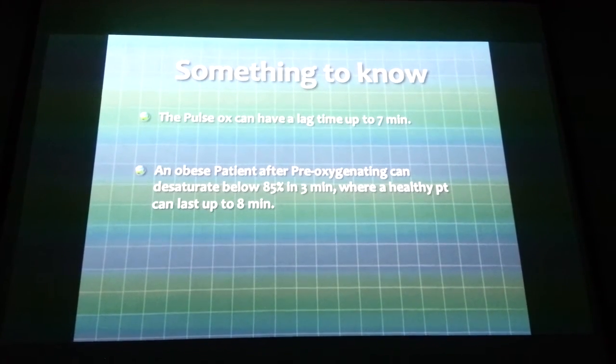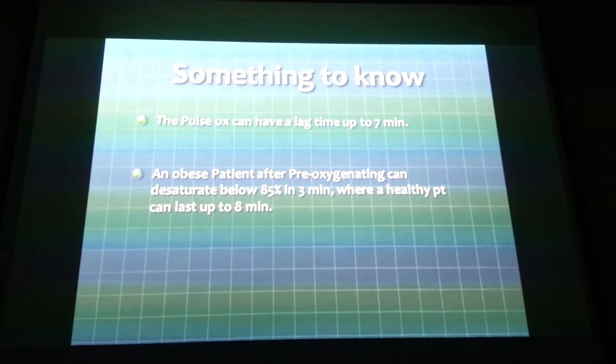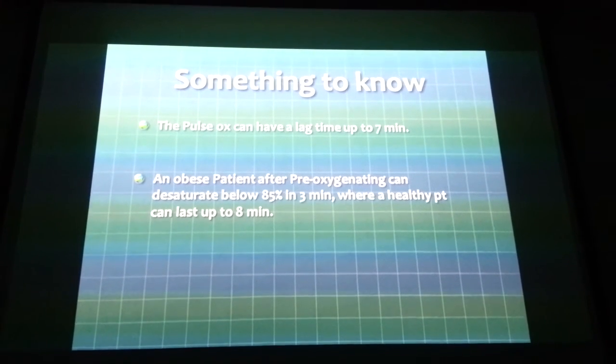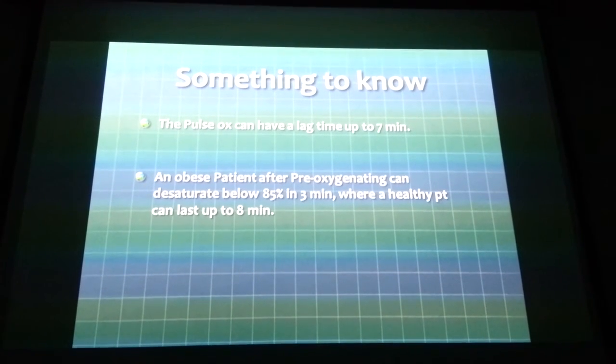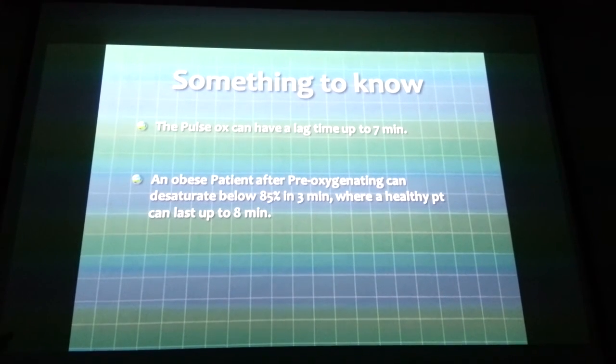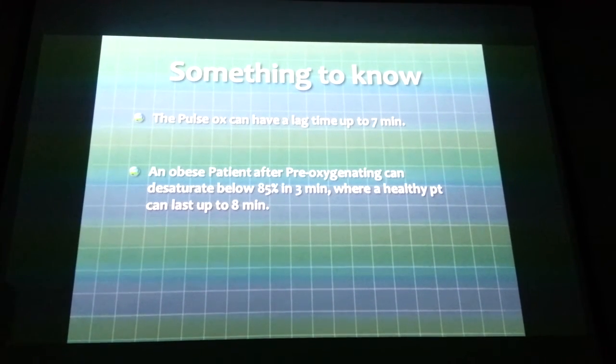Something to know, a little extra bonus. The pulse ox can have a lag time of up to 7 minutes. This has been shown in numerous studies. Who's going to have a lag time of up to 7 minutes? Those patients on Levophed, epinephrine drips, those patients with peripherally constricted arms and legs, wherever we're putting that pulse ox. It's going to show an increased lag time, or just going to be completely inaccurate.